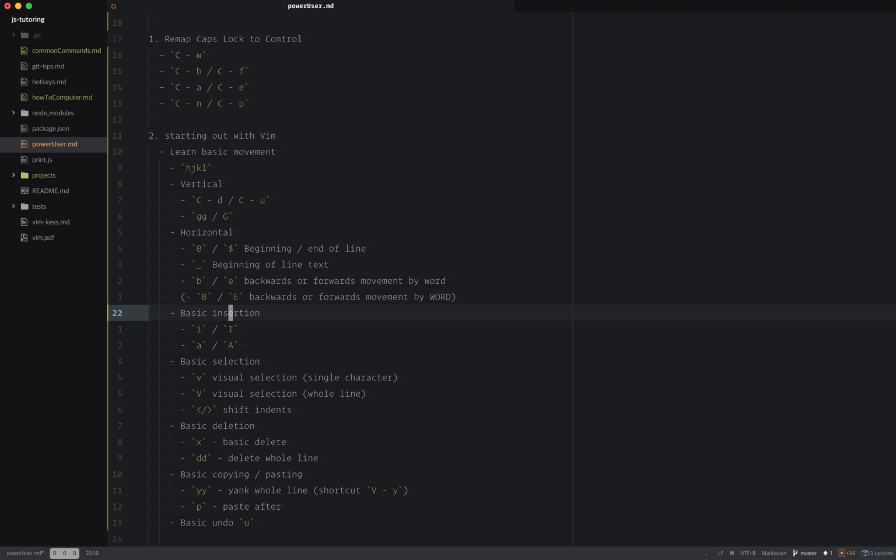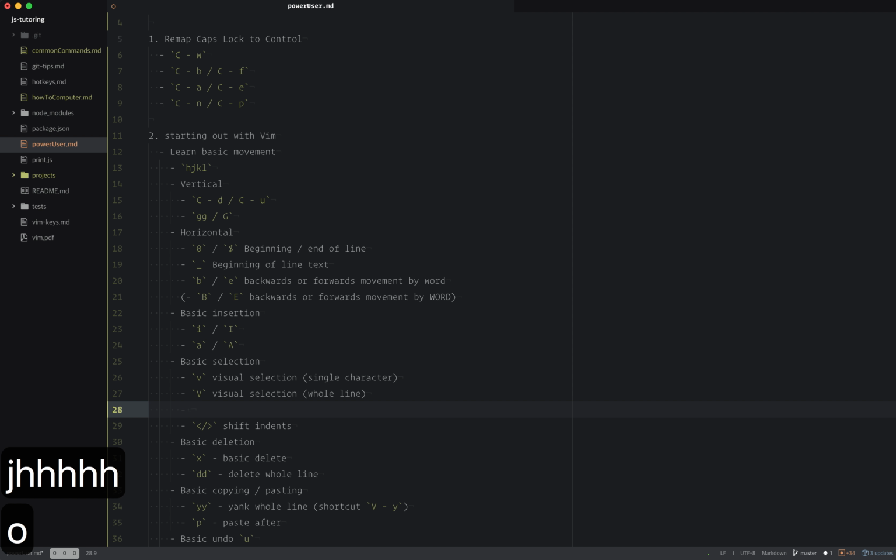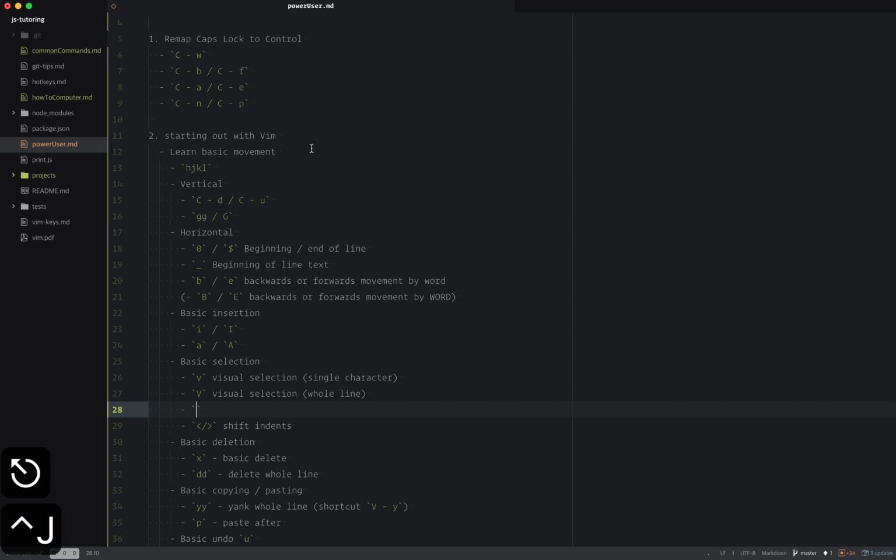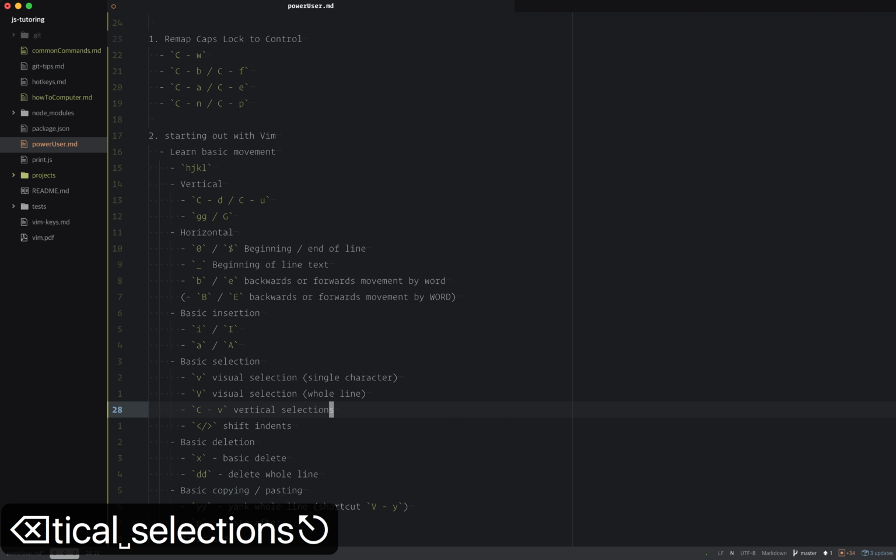Oh, there's one last really sweet thing that I'm going to show you. I think it's, what is it called, yeah, V block, visual block. So that's Control V, and that lets you do vertical selections and horizontal for that matter.